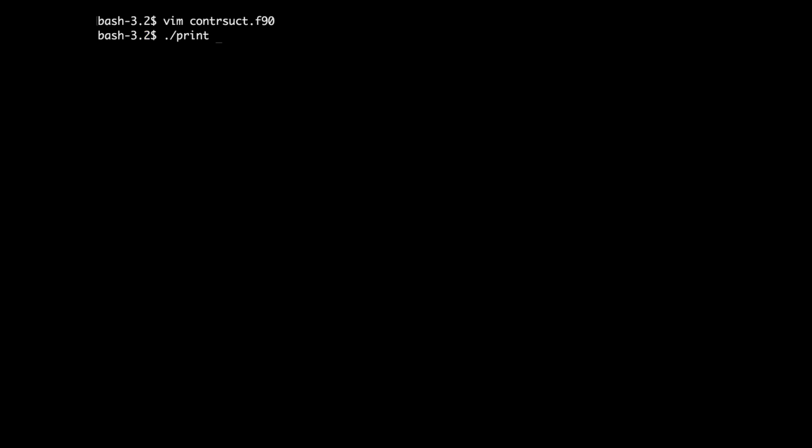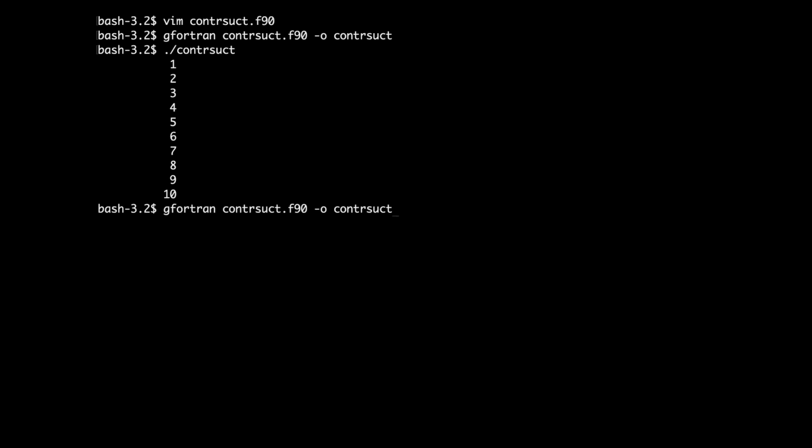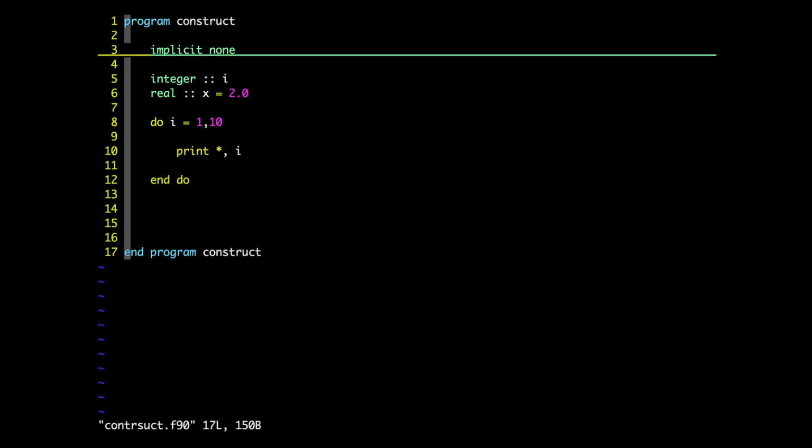So I'll go ahead and compile the code, and execute it. Okay, and there we go. We get those values. Now, we have some various options on how we want to do this indexing.